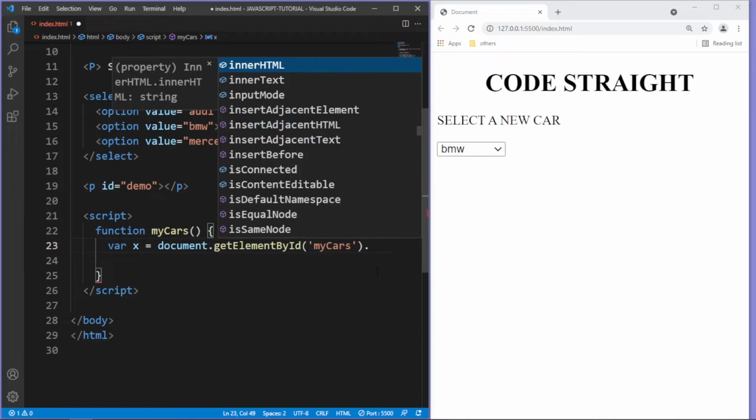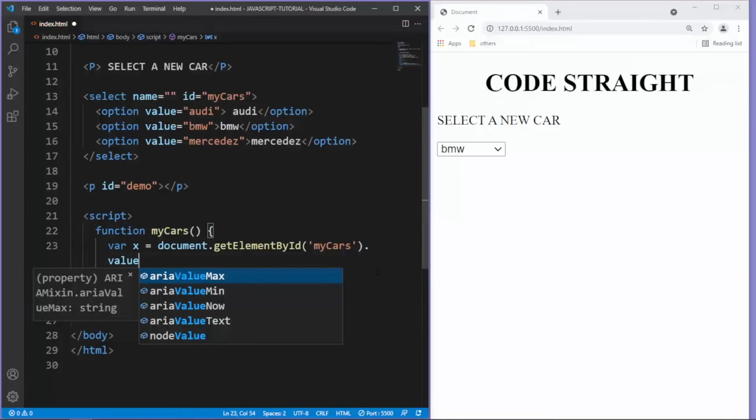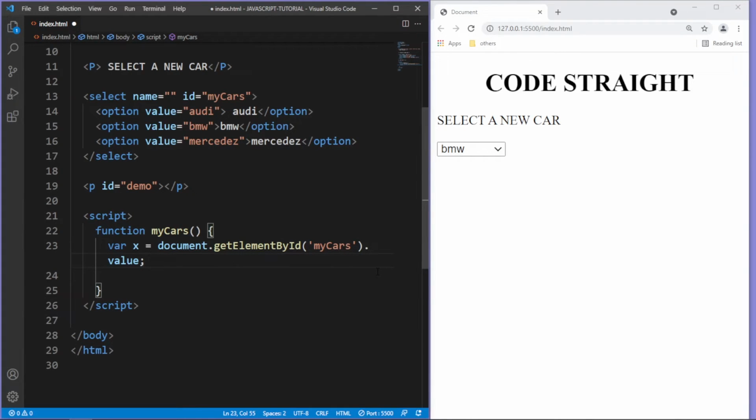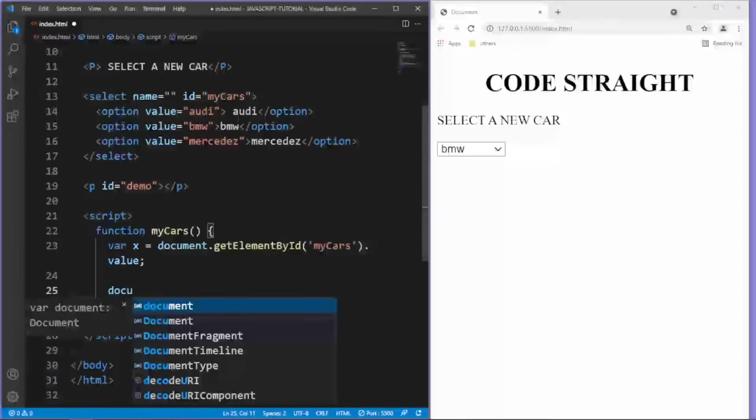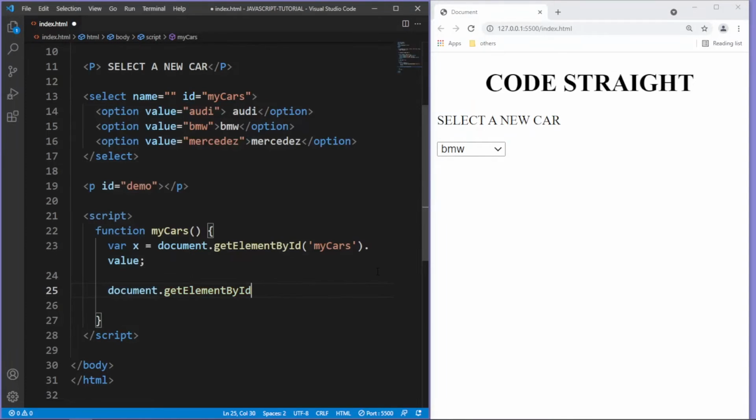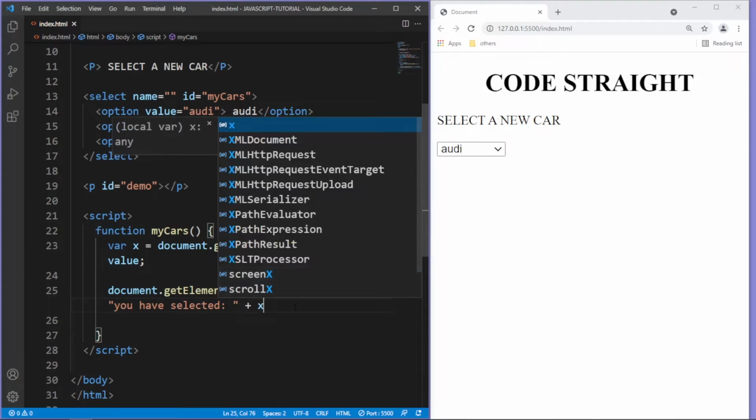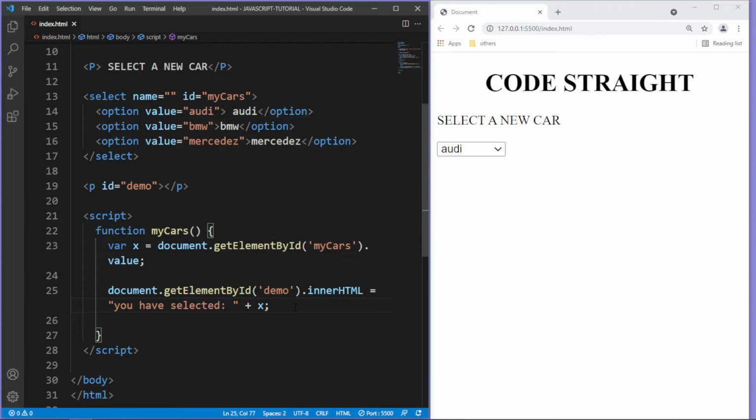And then I'm gonna type in here value, semicolon, and after that I'm gonna type document.getElementById, and now the id would be demo, and I'm gonna type innerHTML equals "You have selected: ", and I'm gonna concatenate here the value of our x. Hit save and see what we have now.